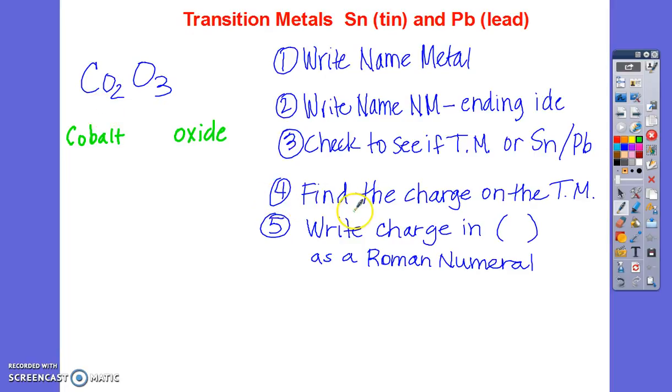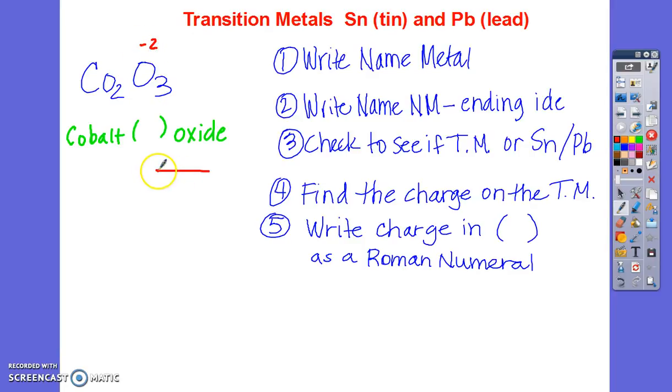Step 4, we're going to find the charge on this ion, and we're going to write that charge, whatever it's going to be. It's a Roman numeral. It's got to go in parentheses here. So if I see a transition metal, I usually put parentheses and leave it blank. And then I write the nonmetal. Think about your puzzle pieces. You're always going to know the rightmost side of the compound. I can look on the periodic table, and oxygen is -2.